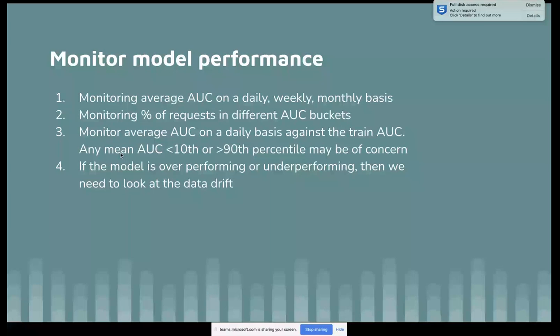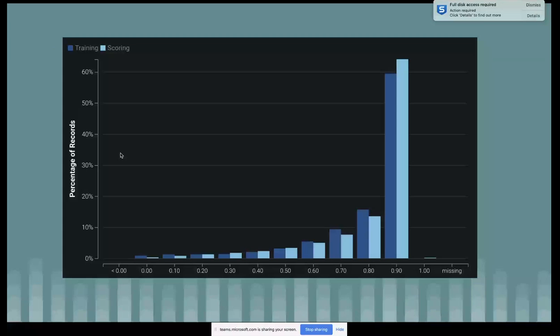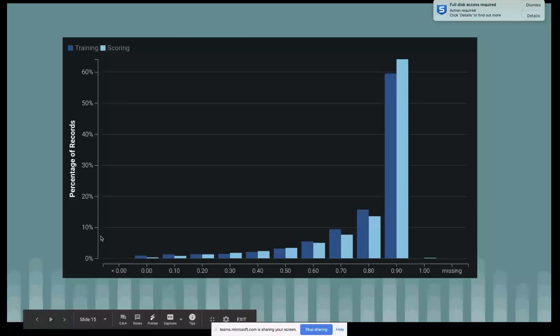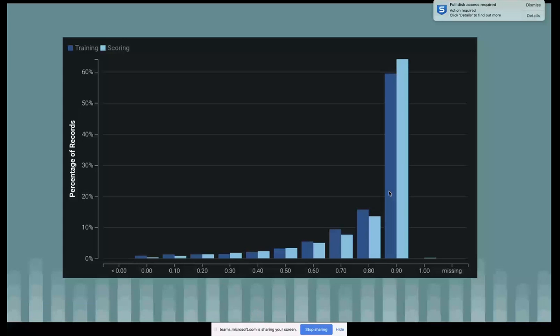Here is a small graph that I put. The dark blue ones are the training AUCs, and the light blue ones are the production AUCs. The AUC is generally between 0 and 1, so there is no missing data and nothing less than 0. While training, the maximum number of people had AUC between 0.9 and 1.